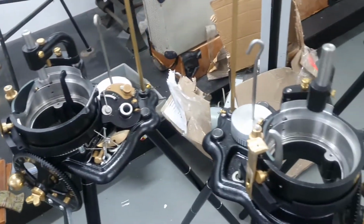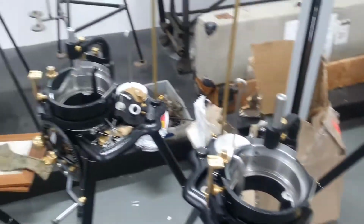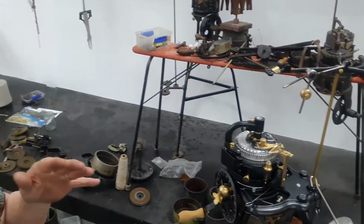But we should be training our own young people right from school to be doing this kind of work. I'm not saying all of them, but the ones that have got that engineering bent, there's nowhere here for them to train. They have to go away. Some young people don't want to go away, or can't afford to pay for expensive polytechs. What I've been advocating for many years is we have our own factory here, which is a production factory, making stuff for clients, but also training apprentices. So the apprentices are not having to pay to be trained, they're getting paid to train.